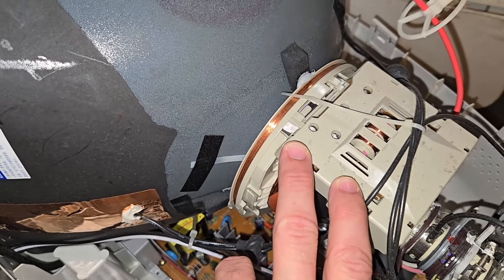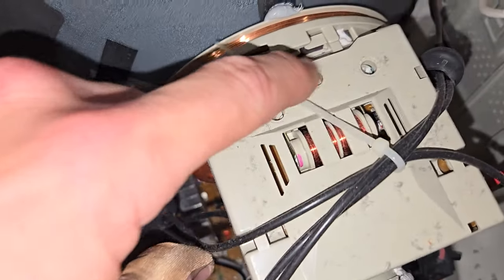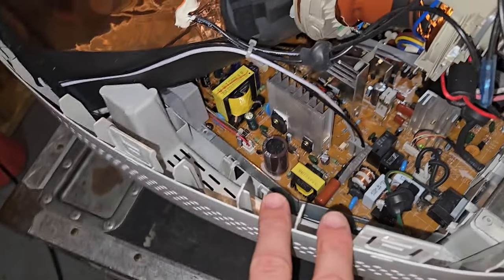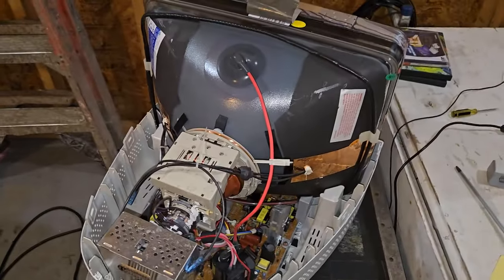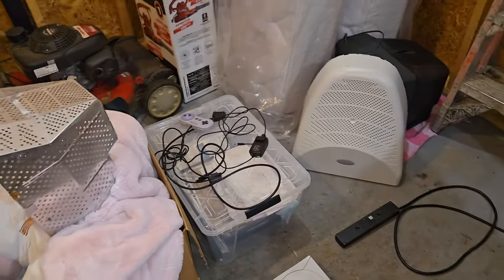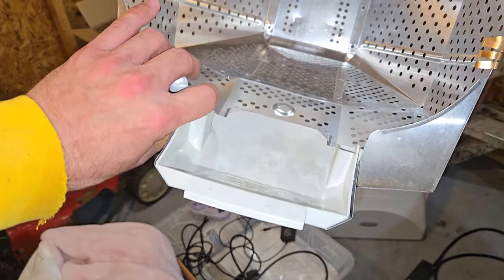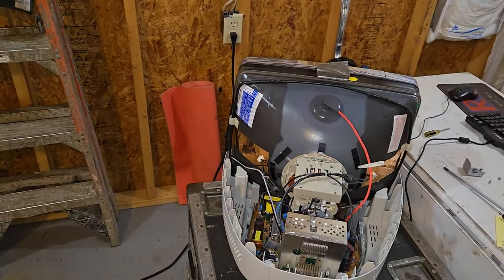Now, this is a pretty nice deflection yoke right here. There are some potentiometers up top that can adjust convergence right there. That's what those four should do in case you have a convergence issue that you want to tighten up. Now, this is normally covered with a big piece of shielding, which I have removed and set over here, and that goes over top. You even have a nice guard there for the anode cap.